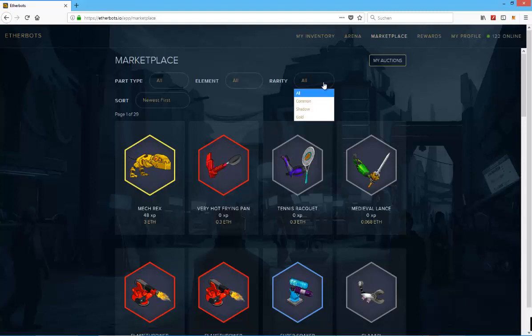And as you can see here on the screen, you have a wide variety of different ones. The gold parts, this one, I think the Mech Rex, is actually a body part, so that is the main body part, and you can attach the different other parts like the very hot frying pan onto the body part. And as you can see from these different parts, they are quite jokingly implemented into the game. They make for quite a funny way of designing a robot, and they all look quite funny and quite different from each other, quite unique, to be honest.